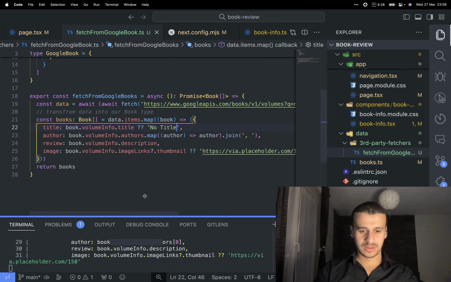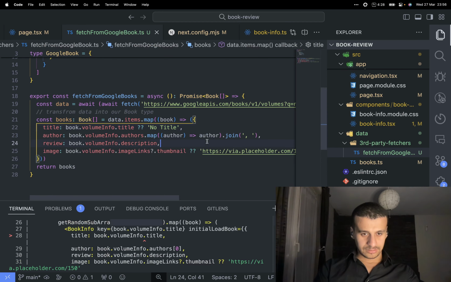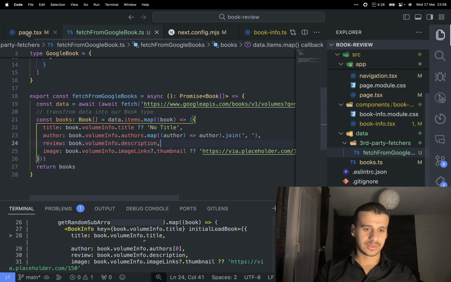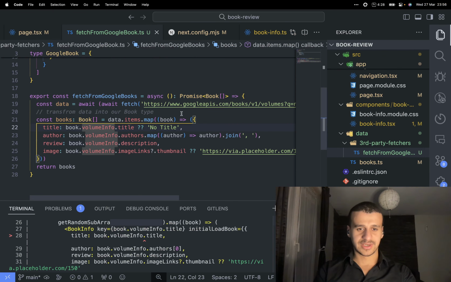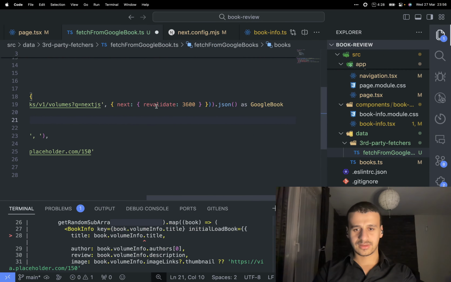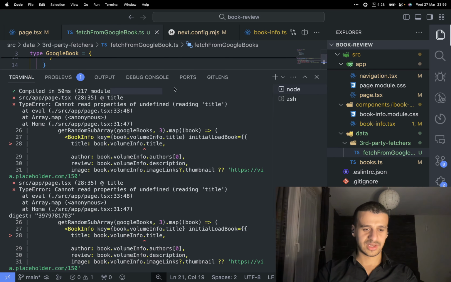Are you happy? No. Cannot read properties of undefined. Okay, let's print what's inside data. Console log data. Then I will decide.